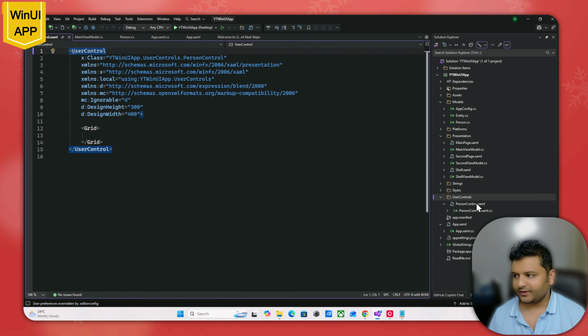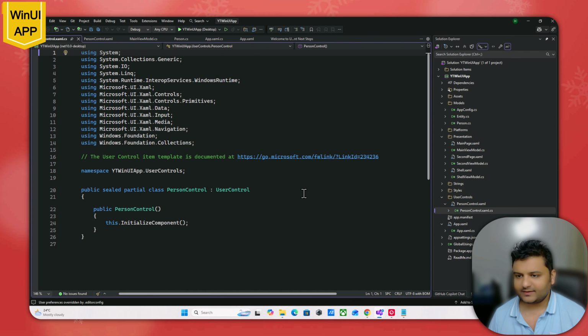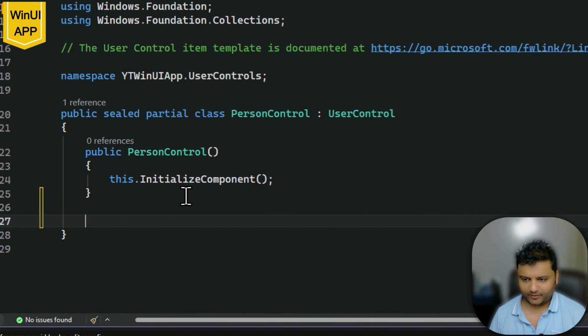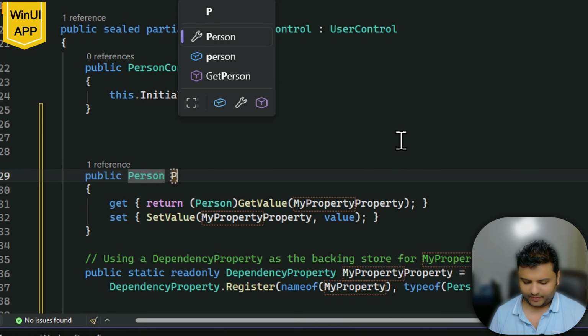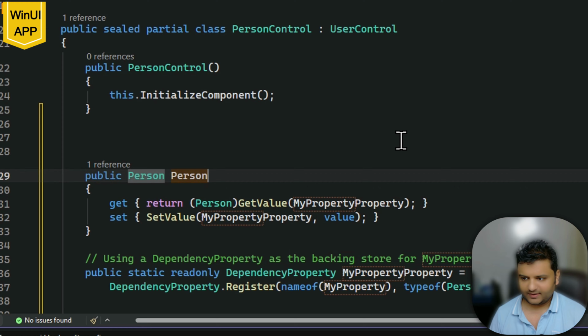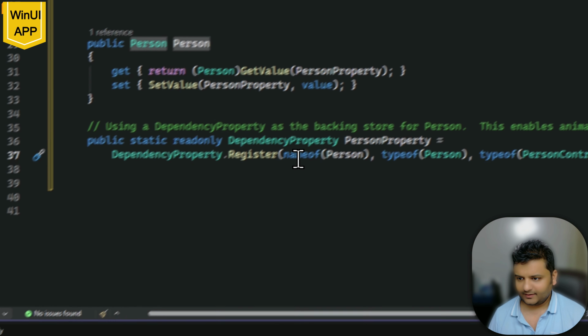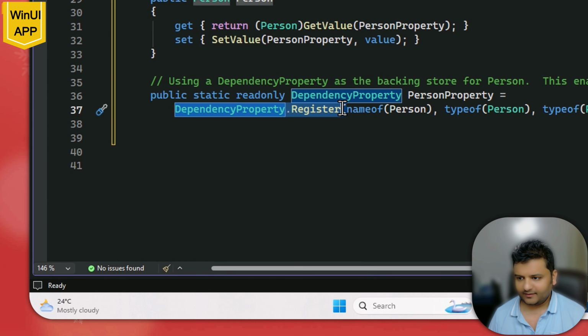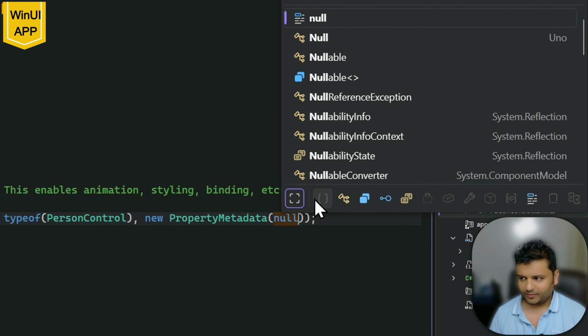Hit enter, and we have the XAML file of my user control over here. Before that, let's add the dependency property to it. So prop dp tab, let's just call it Person. The property name is going to be Person. It will register the dependency property, and let's just change the default value to be null.